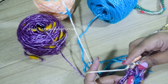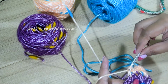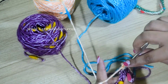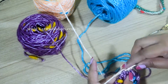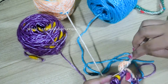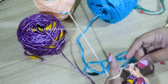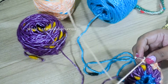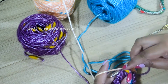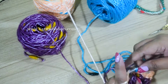Yarn over, go into the next chain space, creating 2 sets of 3 double crochet clusters. Okay. After the first 3 double crochet cluster, you have to do a chain 1 and then do the next 3 double crochet cluster. You do a single crochet into the next chain space, and then into the next chain space, creating this petal here.